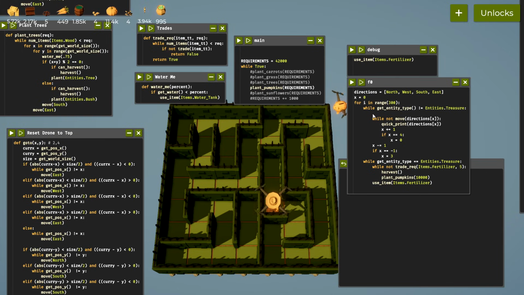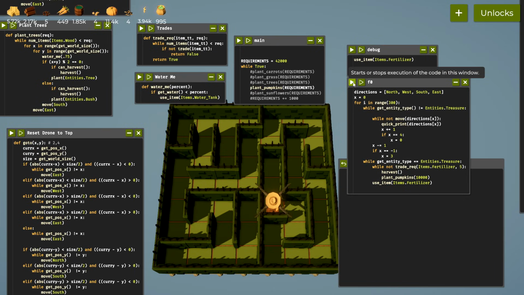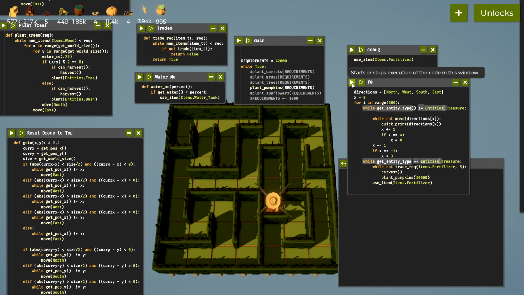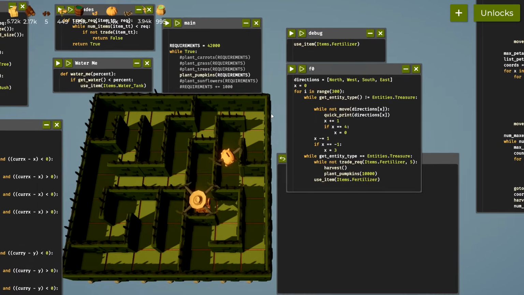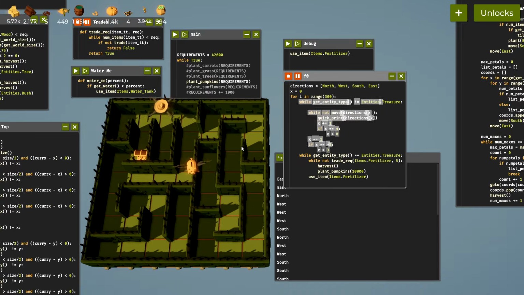So that does not work. While get entity type is equal to, how is that just blasting through that? Is equal to entities.treasure. We are going to use items.fertilizer. Isn't this like right? And it should just, why are you not looping that forever? Oh, because get entity type, I don't have this. Okay. All right, there we go. And now he's just going to go and search for treasure chests.